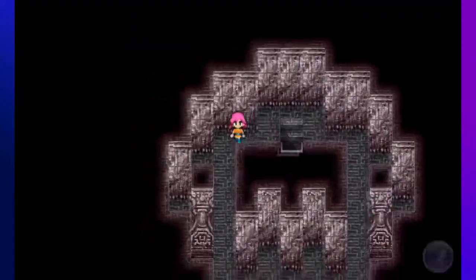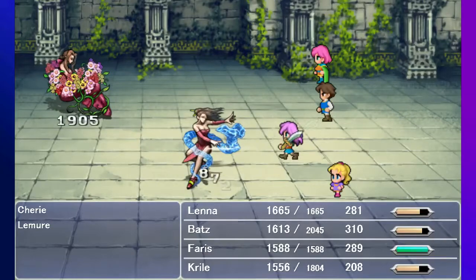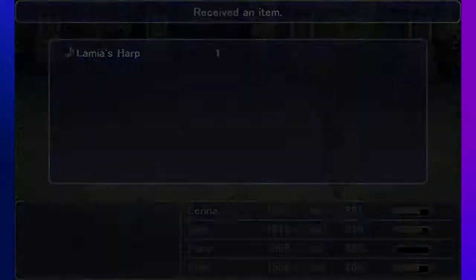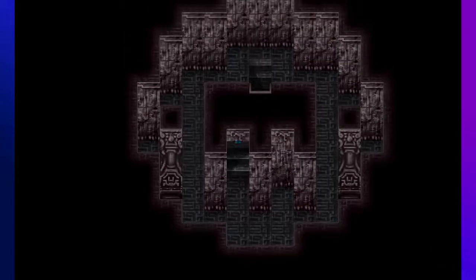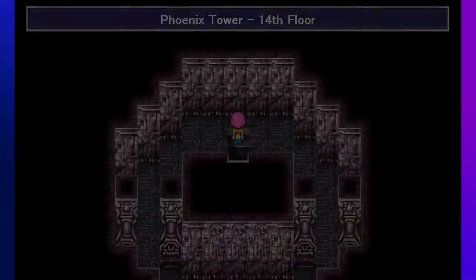So the tower is actually 30 floors long, so we're about halfway through. That's what we want to see from you, Ferris. And Lamia's harp. Nice drop from them. So left, left, right.